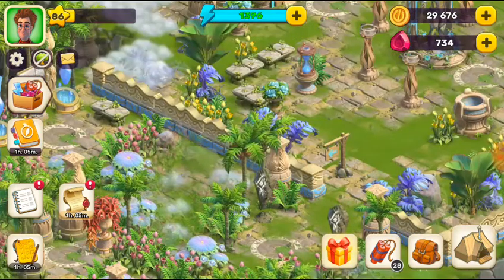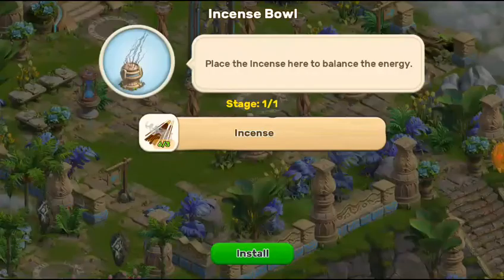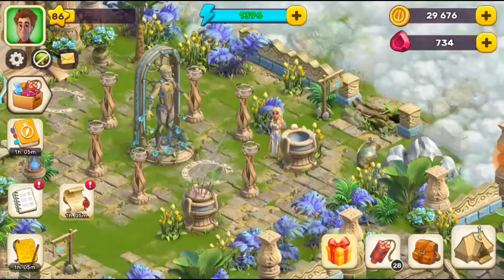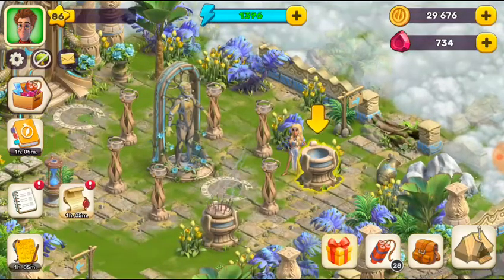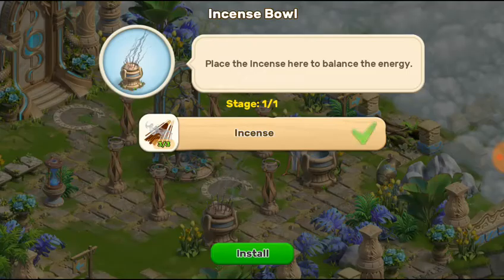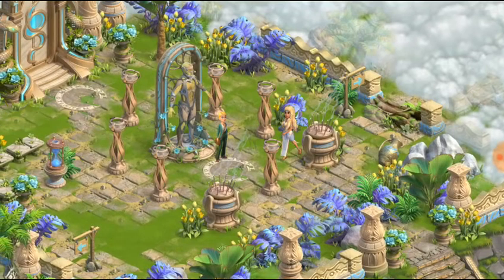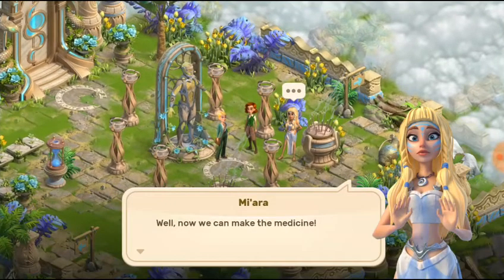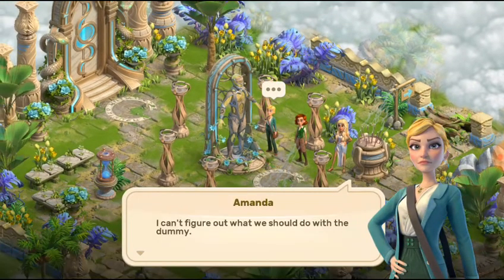So let's go back there, collect everything, and place it here. The first incense is here, the second one is going to be, so let's place the incense ball. Well, now we can make the medicine. It's not that simple. So here we go, guys.